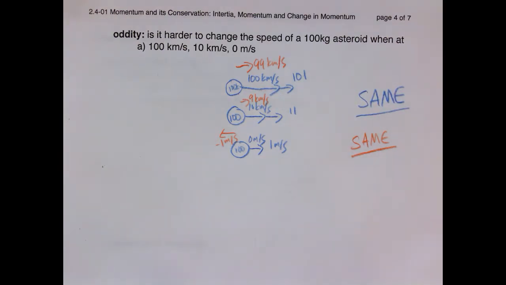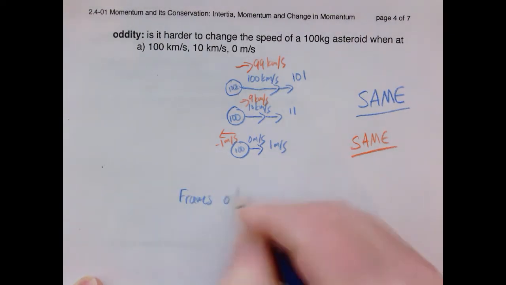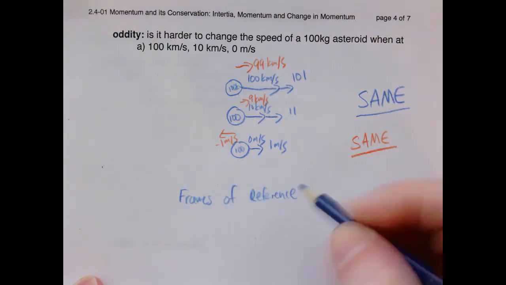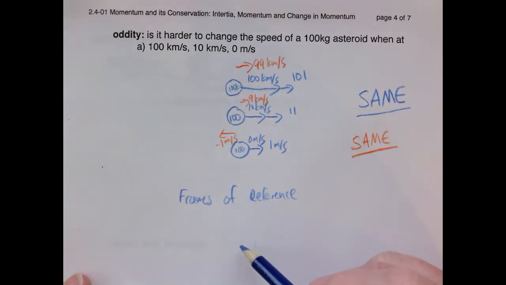Now again, that may not seem obvious, but if we go back to earlier in the year when we considered frames of reference, and we watched the video of the two old professors, you'll recall that one professor was upside down, but we thought he was right side up, and then another person entered the frame, and we couldn't really tell which one was upside down and which one was right side up. Well, then they went on to show that when one of them was standing there on the screen, the other one seemed to be walking by, but when we zoomed out, we saw it was the other way around.